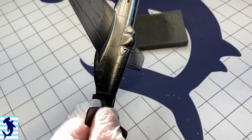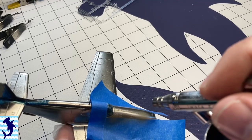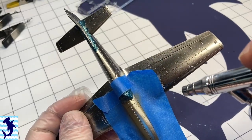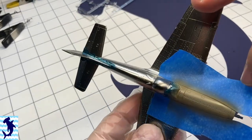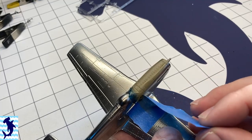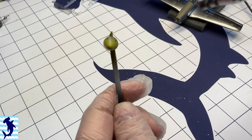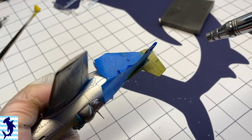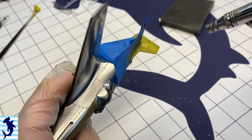Masked up and painting the anti-glare panel — I'm using MIG's Olive Drab base for this and then I'll hit it with a little bit of Olive Drab Highlight. There are different schools of thought online as to whether they were olive drab or painted black. I've seen colorized photos with both, but they weren't necessarily true color photographs. So I never really know which one's most accurate for a specific given airplane, so I like the look of olive drab better — that's why I picked it.